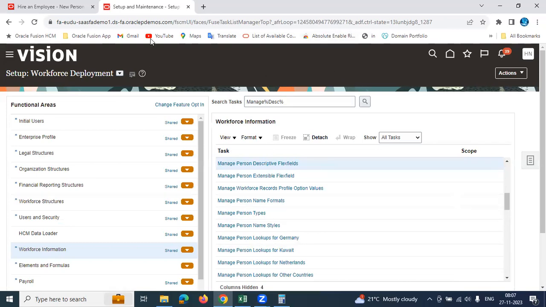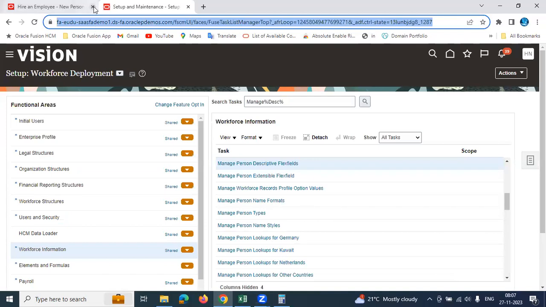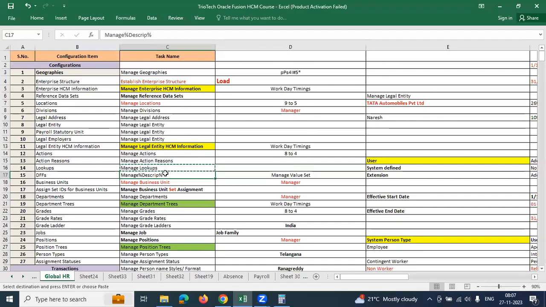So I'm covering that from this point of view also, team. Just for information purposes, I thought of sharing this one with you also, team. That is one thing we have. Next, business units we have defined, team, and then how to assign the reference data sets to the business unit, also we have seen, team.